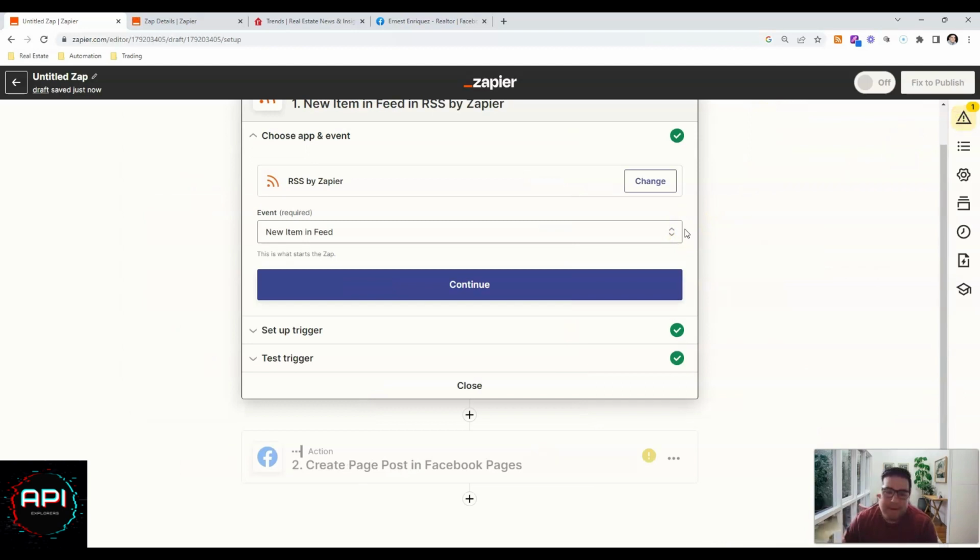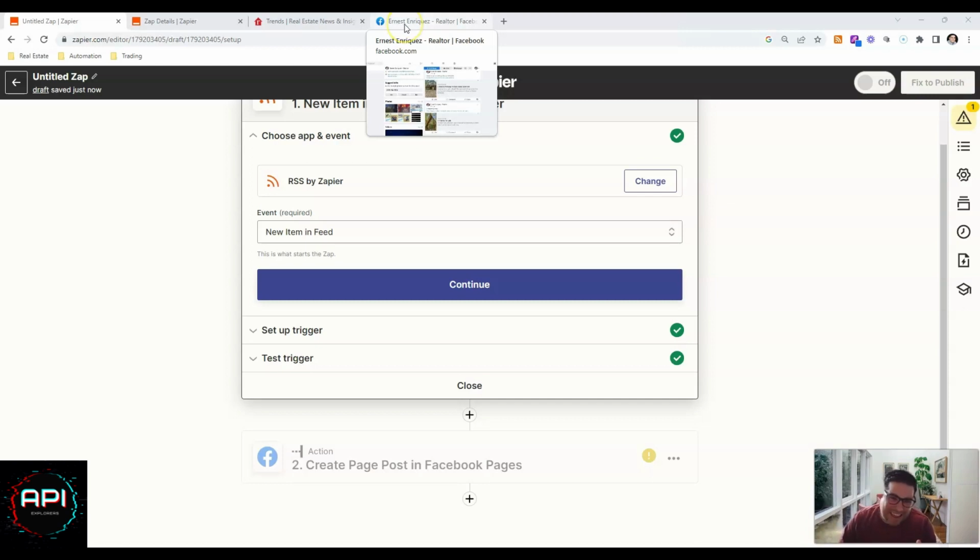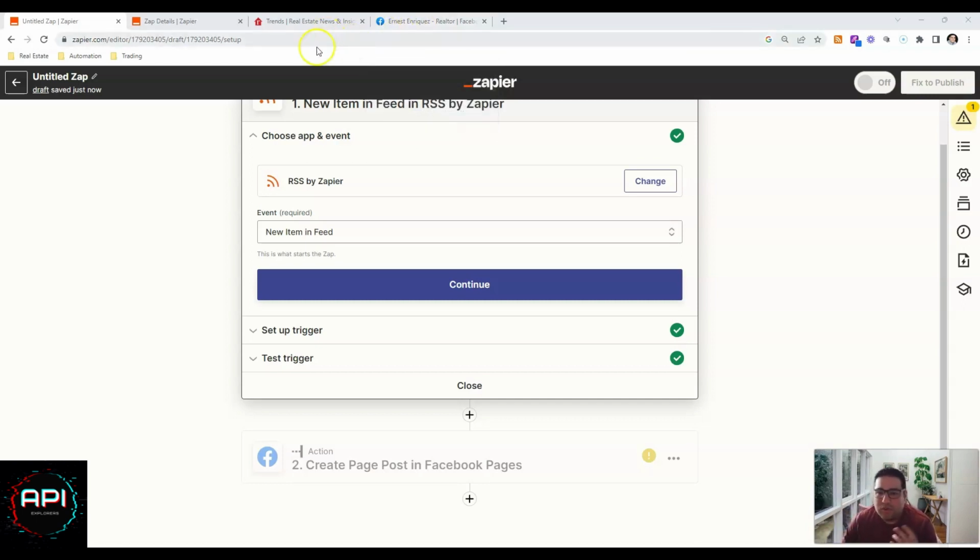So if it's a website that publishes quite frequently, you could end up running a lot of automations and publishing to your Facebook very, very often. And you don't want that. That's why I like to use the Realtor.com example, because they post daily, but they don't post every minute or every 5 minutes, right?